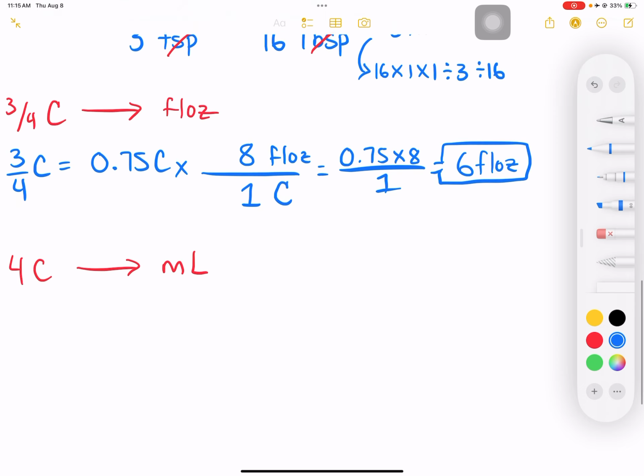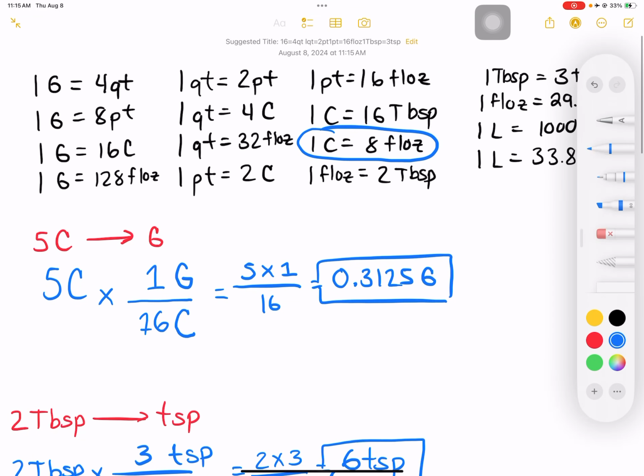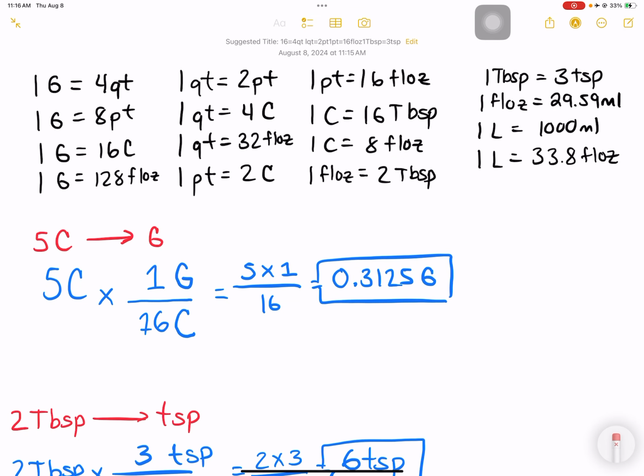Okay, the last one that I'm going to perform in this video is going to be 4 cups to milliliters. According to dimensional analysis, we start with the given quantity, given unit, and then we're going to do a series of multiplications where the given unit goes in the bottom and the desired unit goes in the top, if we have this conversion factor on my table. Cups to milliliters. So let's go back to the table. And it looks like I don't have cups to milliliters.